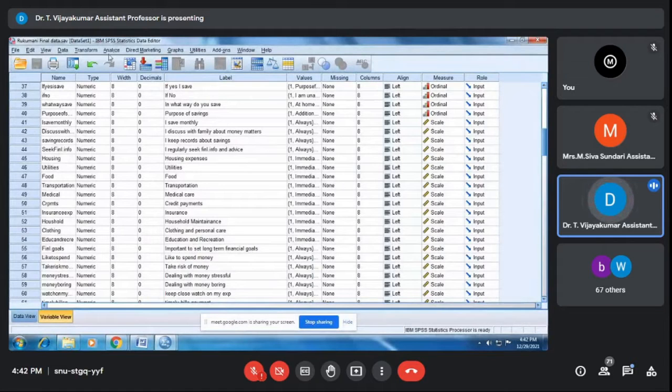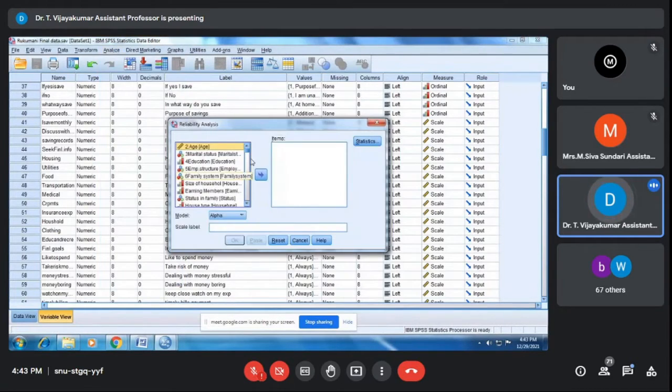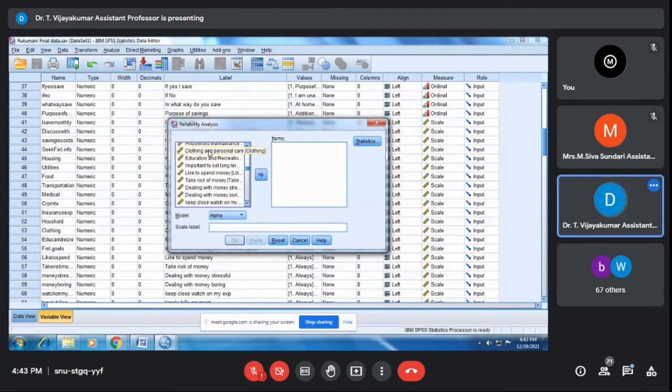This is the way to check reliability analysis. Go to Analyze, go to Scale, and here Reliability Analysis is there, and you just transfer the data. For example, transfer your interval scale data.